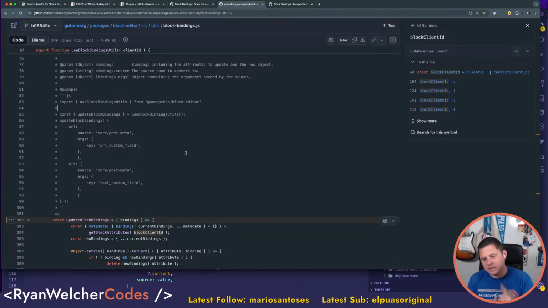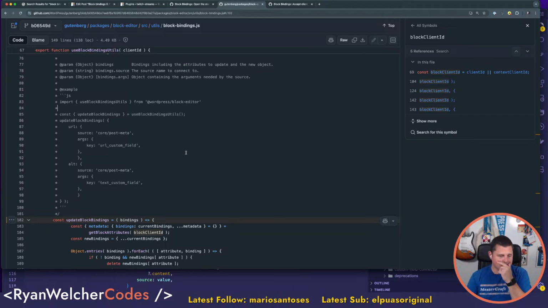So the thing to keep in mind right now is that you can't do any of this for custom blocks. You have to connect it to a paragraph block, a heading block, a button block, I believe.